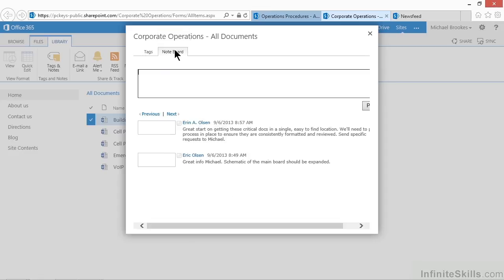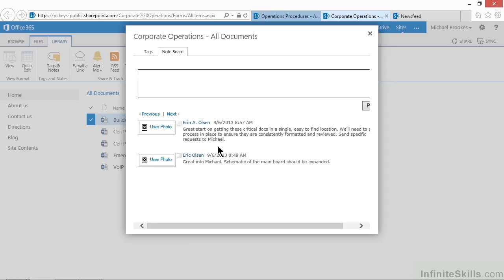So tagging is something that we do to help classify or organize content. We can use existing tags, or we can create our own. And we can also keep our own tags private, not share them with anybody else. The note board is a method to do just that, to leave a note board that anybody who wants to leave comments can. This is where we can scroll more easily through and see all of the content of other people's comments. So what Aaron actually said on 9/6 at 8:57 a.m.